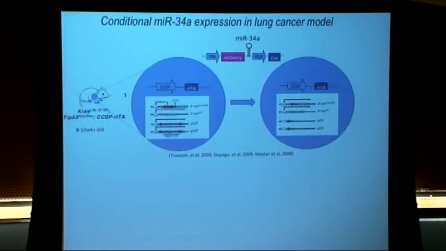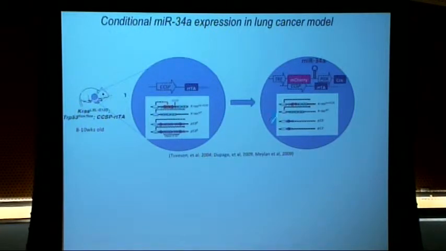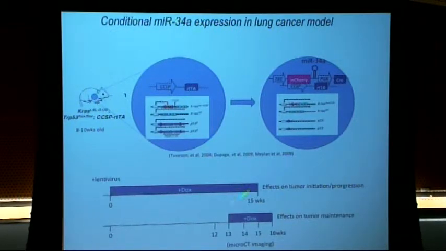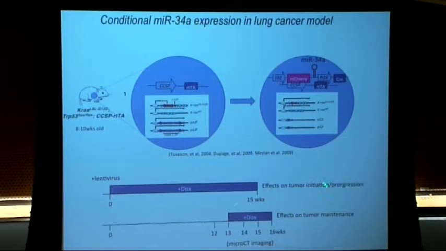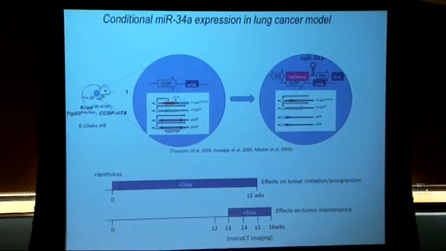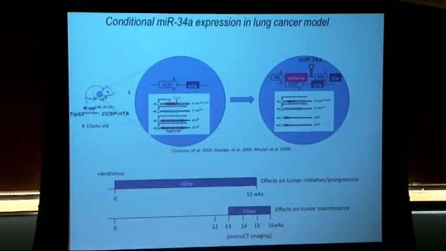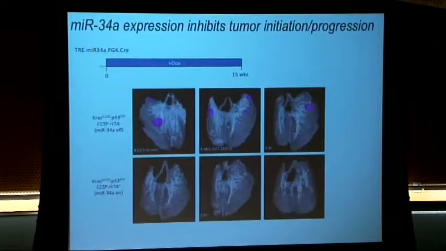So when you introduce this virus into the KRAS p53 model, RAS gets recombined, p53 gets recombined, but now you've got the miR34 plugged in, and it can be induced in a DOX-dependent fashion. And we can do that either, we can induce miR34 either at the beginning of the process, right at the time of tumor initiation, or we can wait, allow a tumor to form, and then turn miR34 on to ask what happens in an established tumor. So when Wen did that, first at the time of tumor initiation, he saw a very dramatic effect.